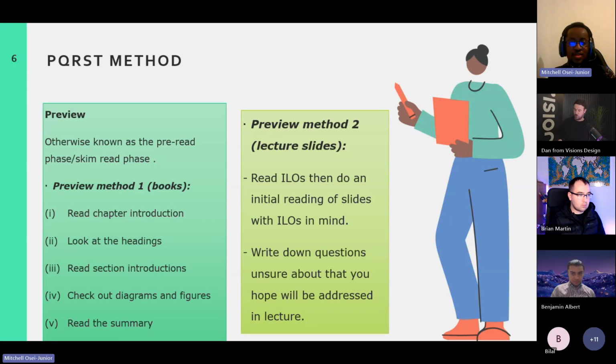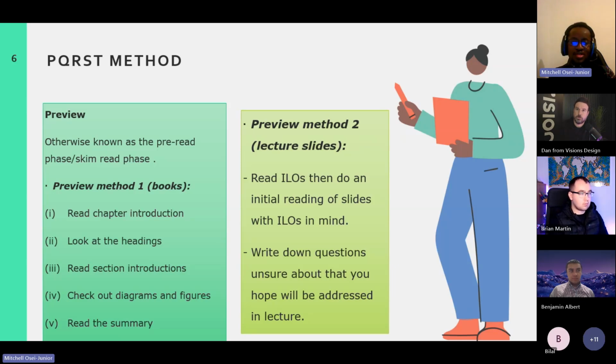That's books. If you've got lesson slides or lecture slides, this is where you use the learning objectives to your advantage. As a big fan of how older people learn, one of the main things said about how older people learn is goal-driven learning. As you enter sixth form or college and you go to university or even in the working world, if there isn't a goal, it's hard to stay motivated and know what you're doing.